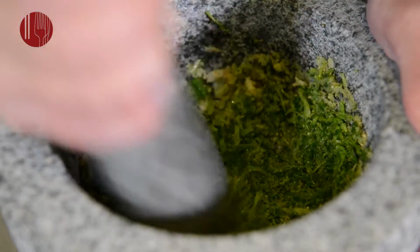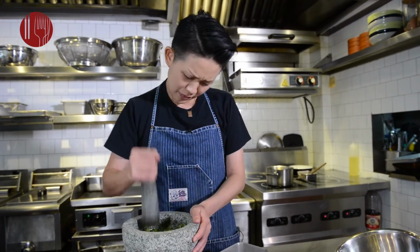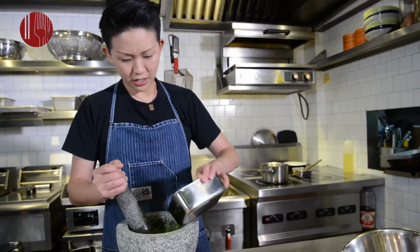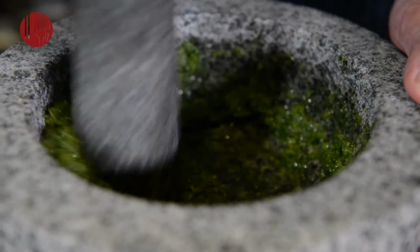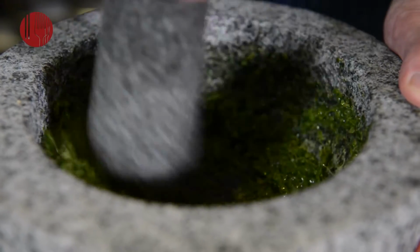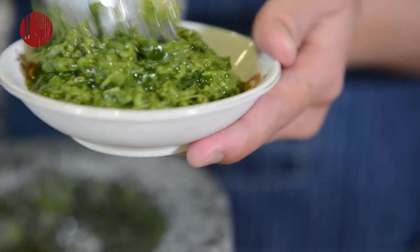And if you're gonna use it immediately, you don't even have to add oil. But say if you wanna keep it in the fridge, like you make it in the afternoon, you're gonna cook for your friends at night, then add a little bit of oil. It'll preserve it a bit better, keep the color quite green. Soybean oil, canola oil, I think all of that is okay. So this is kind of like an Asian pesto we have here with cilantro.